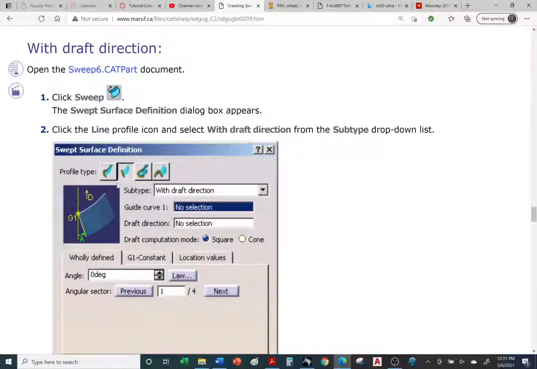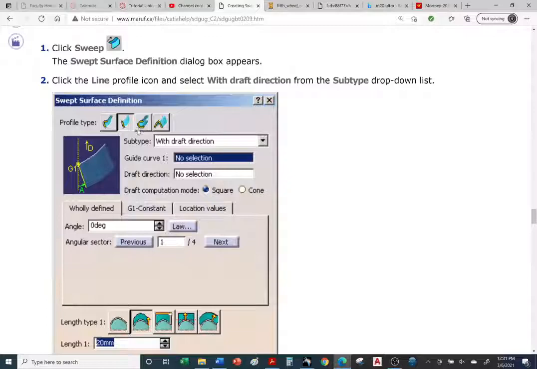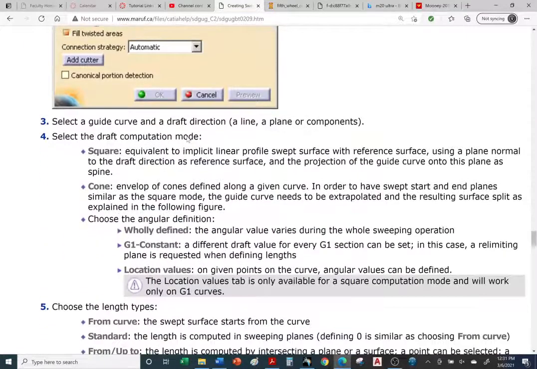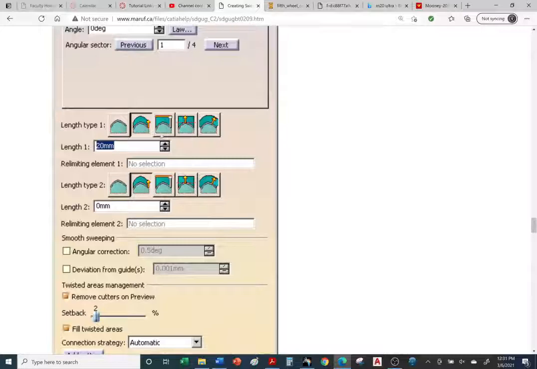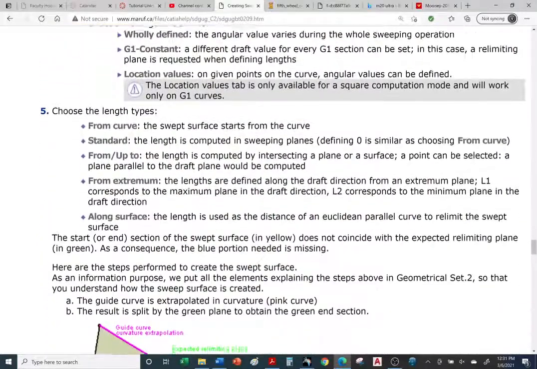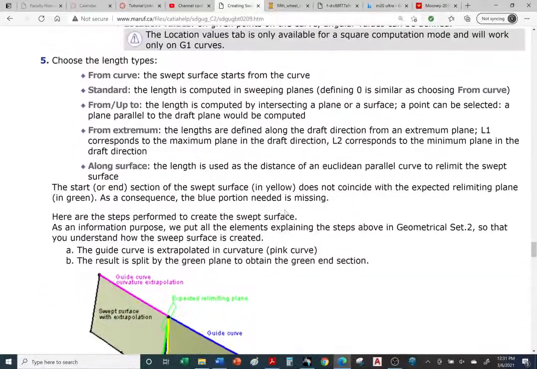Okay, as you can see, there's just so many options. Okay, so we have the draft direction. So you want to draft in a certain direction. (20 millimeters in length). Okay, whoa, which ones are these here?